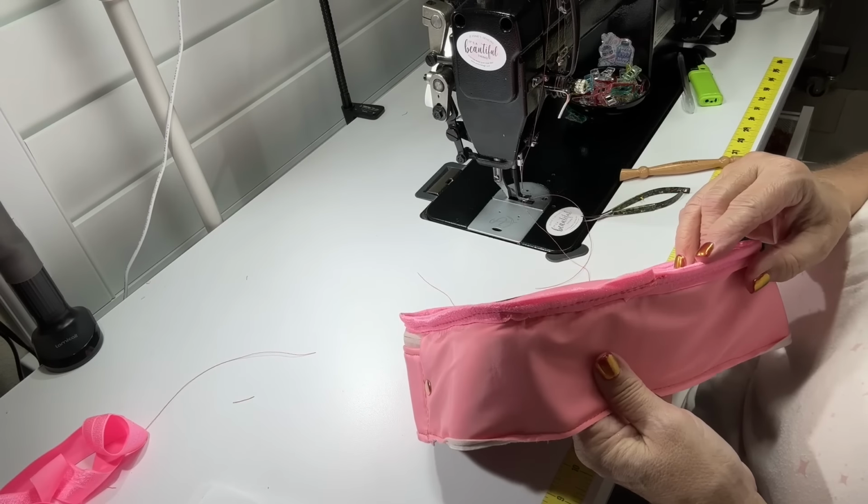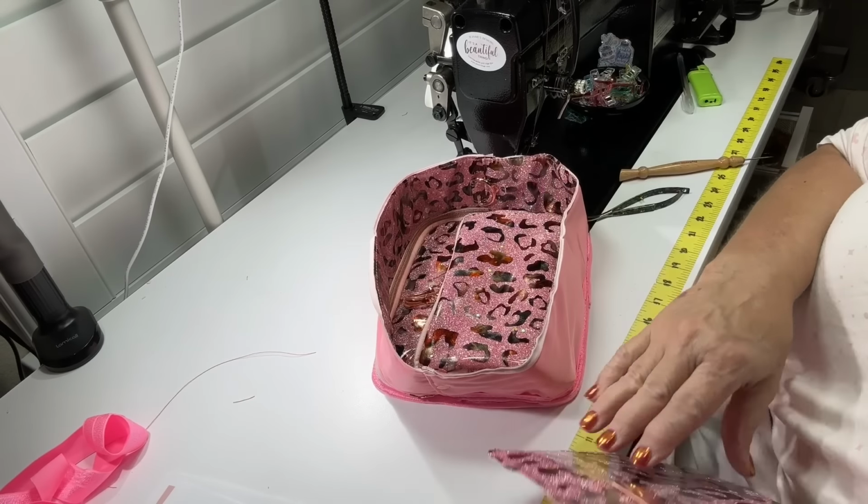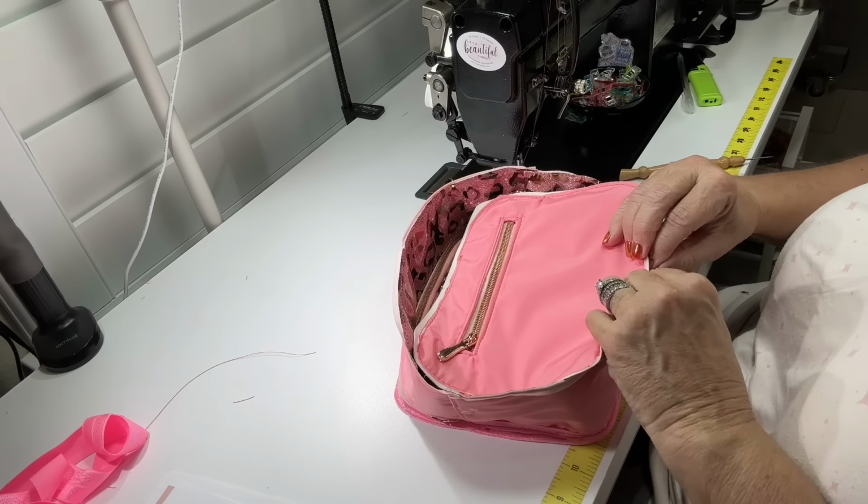Okay, let's do the other side. This will be easier because there's no zipper. Much easier.